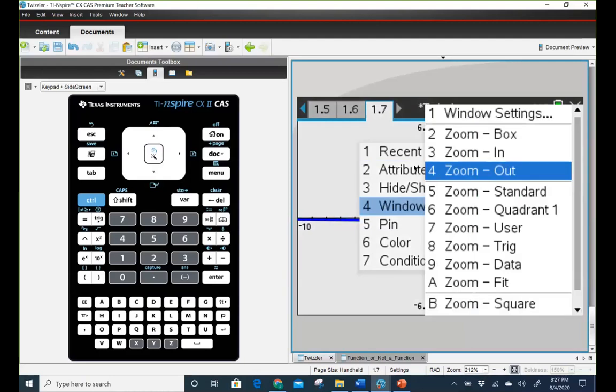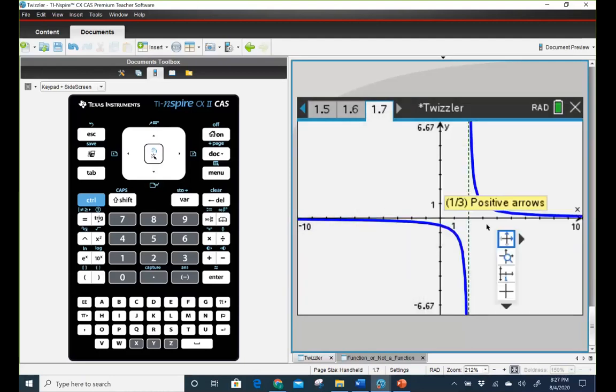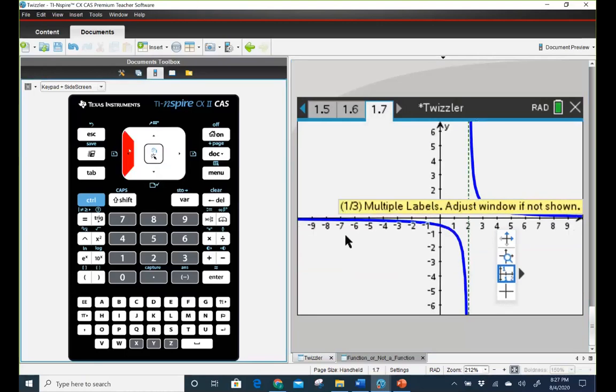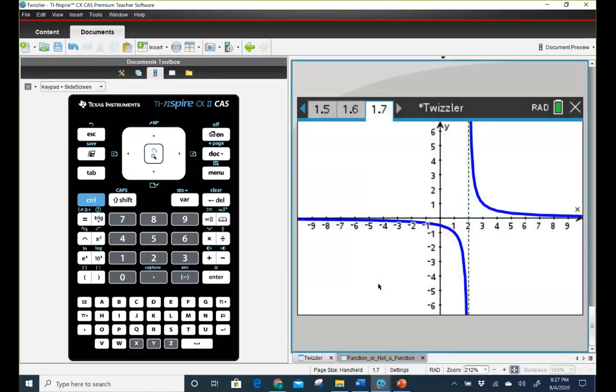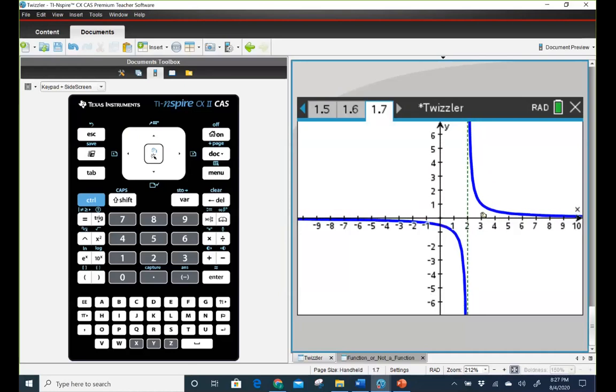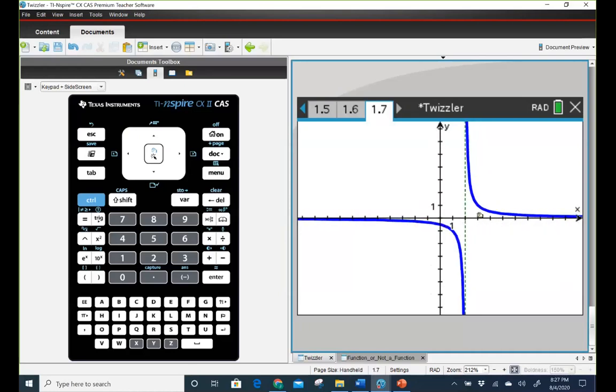Let's go back to Attributes. And arrow left, multiple labels are there. Now, sometimes you won't get those multiple labels, and it did say to adjust your windows. And so if you need to do that, you click and hold your axes. Notice as soon as I moved a little bit, they went away. There's just not enough space on that screen. But there they're back, so you just kind of play with it.